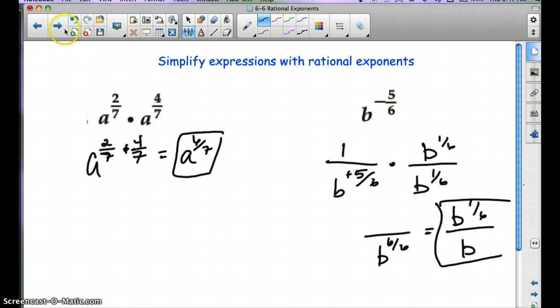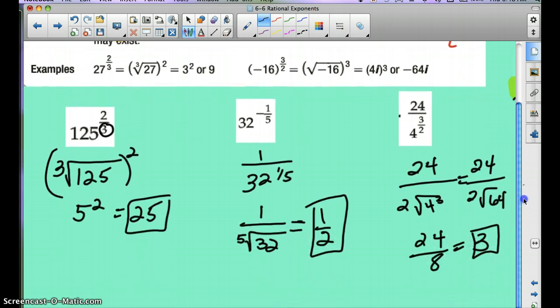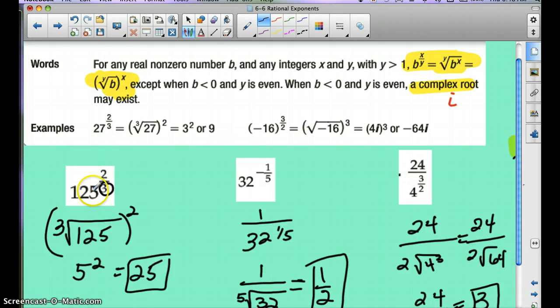So takeaways from this lesson, again, would be this right here. You can write it any way. As you can see for this one, I did this version here. This one, I went ahead and did this right here. It ends up being the same thing, however you want to write it. And you're going to find out quickly that you can put these in your calculator. 125 caret 2 divided by 3, and you're going to get this. The calculator can do it for you. So one thing to think about there as well, to use your calculator as a resource.